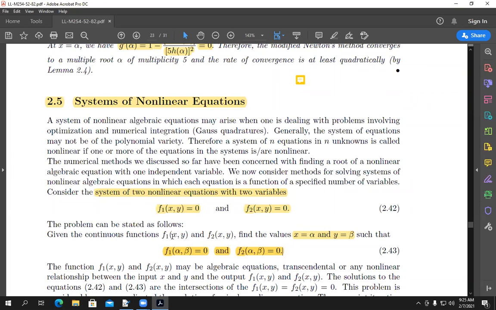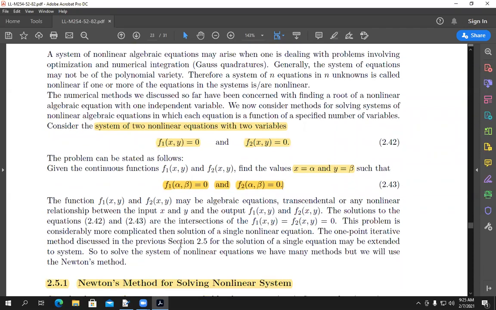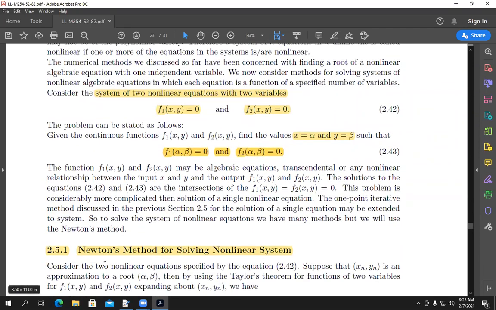You remember that for a simple root of one nonlinear equation, we discussed 4 methods. All 4 methods we can use for the system also. But we will use only one method, which is the best for the simple root. And we know which one is the best for the simple root: the Newton. So we have to use only the Newton formula. That's the thing we have to do: the Newton formula for solving a nonlinear system of 2 equations.